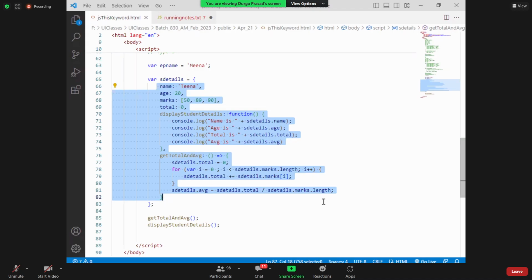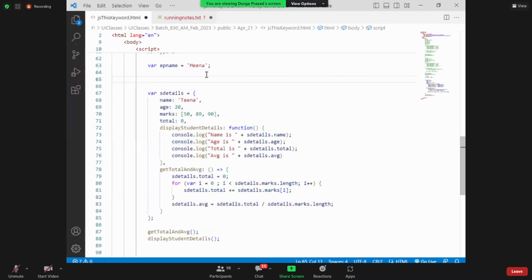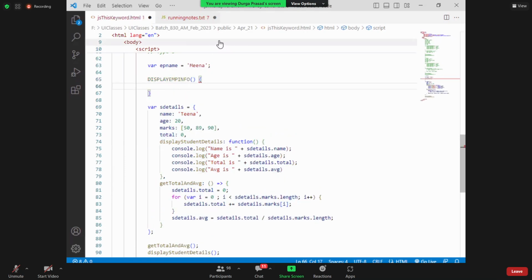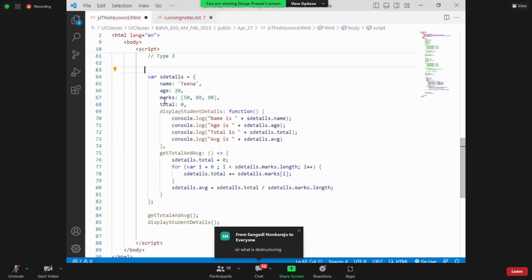Are we clear? Understood, everyone? Now someone is defining like this. I say display emp info is one of the methods. Someone comes and claims that employee name belongs to the student details. Do you agree? No. Someone comes and claims that display emp info belongs to the student details. Do you agree? No, boss. If these two belonged to that object, they would have been defined inside the object, not outside of the object. Are we clear?